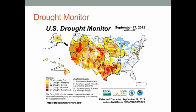U.S. Drought Monitor, I think the big interesting point right here is this region of Texas, which was in the red area, extreme drought, and I don't see any exceptional drought in there, maybe a very small area. But basically, that is where some of the heaviest rain fell. So it'll be interesting, the classification later this week. I think you're really going to see some improvement over this area.